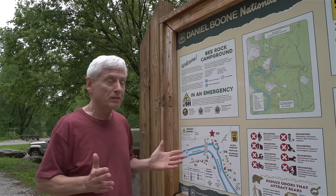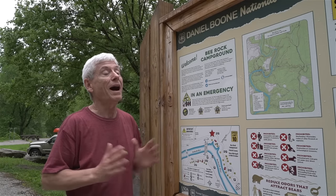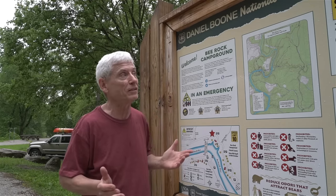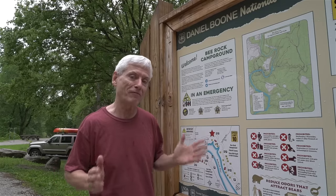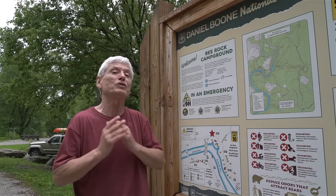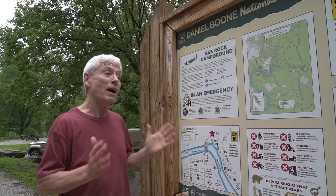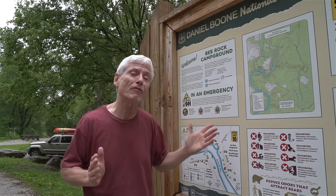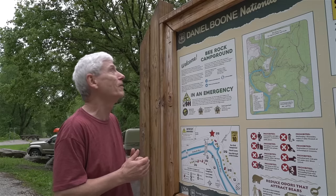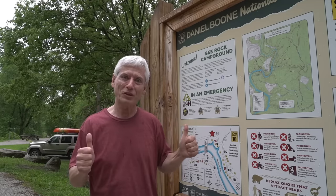But the price, it was $15 a night, cash in an envelope. However, if you have some kind of senior pass or a park pass, chances are you'll get it for half price. I couldn't, but I was okay with $15 a night, and there were no additional fees. I really like that. I would recommend it. It's a little farther from the highway. It probably takes you about 45 minutes to come off I-75, but it's natural, it's beautiful, and it gets my two thumbs up.